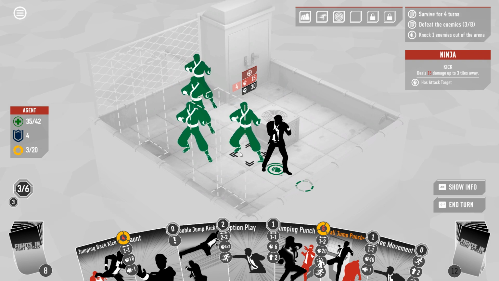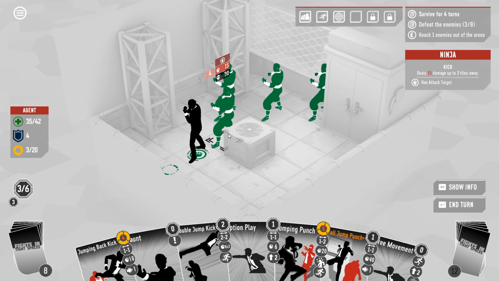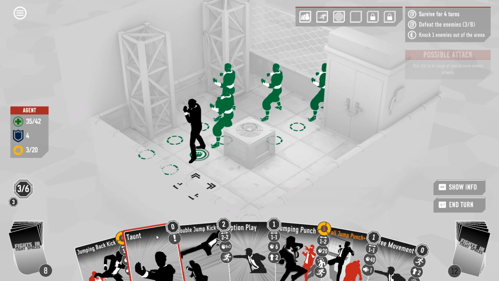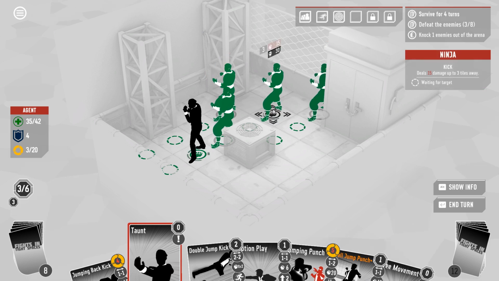So, I mean... This guy is in attack range, so bouncing this guy out of the way wouldn't solve the problem by itself. This is a situation where I really wish we had slip. Okay, so I can just target absolutely anyone.